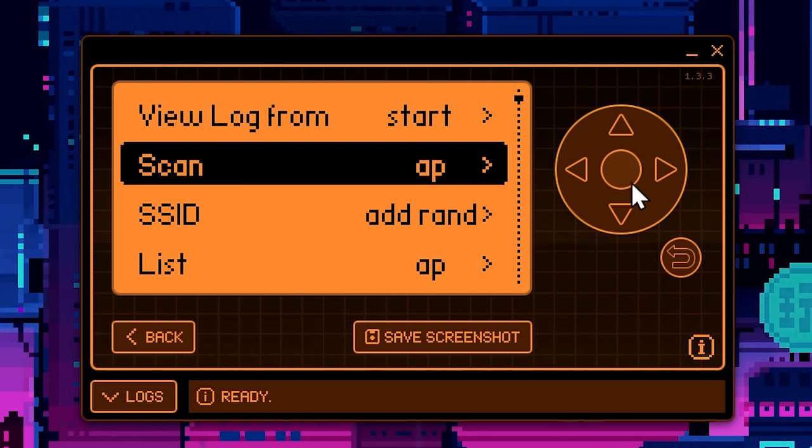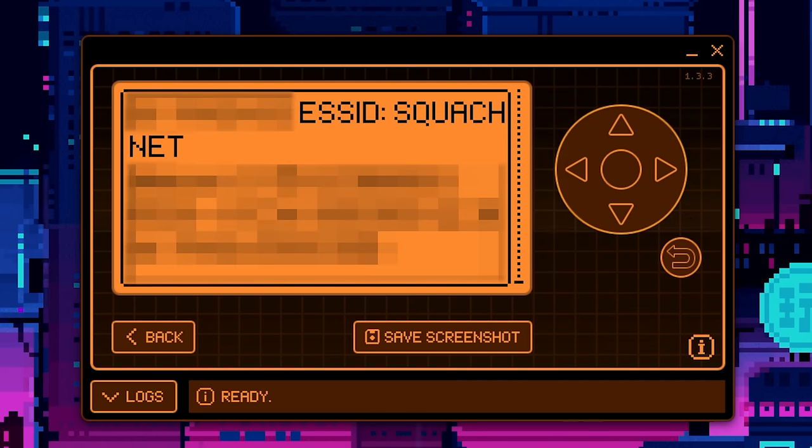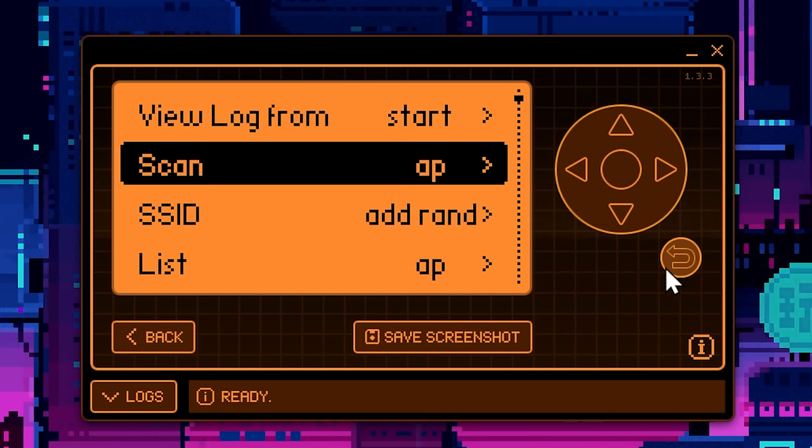All right, so from there, what we're gonna do is we're gonna go to scan access points. That's what AP stands for. And we're gonna scan our nearby access points. Give it a little while, but keep an eye on the screen. It will show you what access points it's finding. And there we go, SquashNet. That's what we want. So I can just click the back button and we're done scanning.